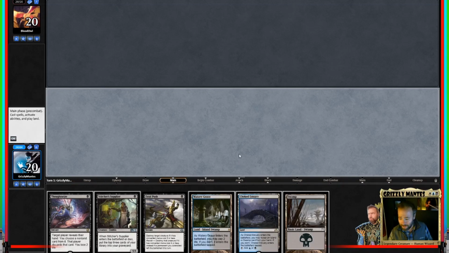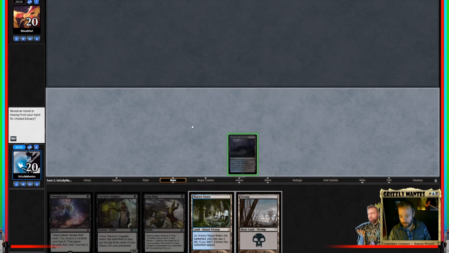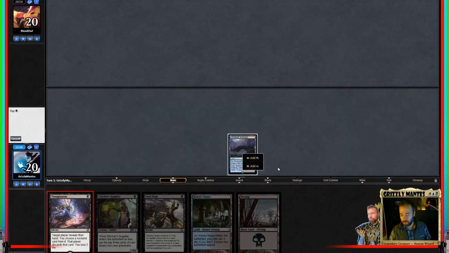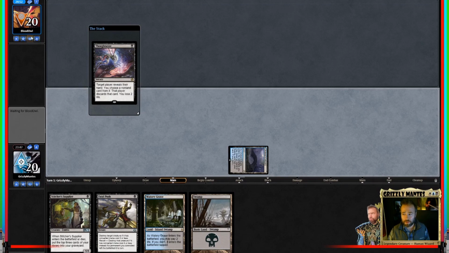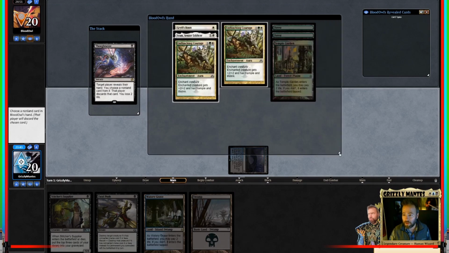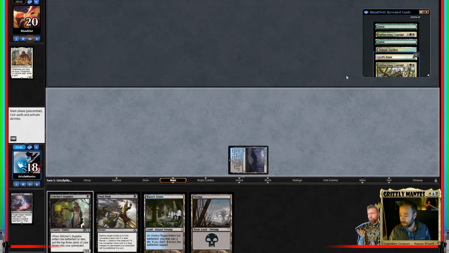What did my opponent do? He kept 7. Let's go ahead and we're going to reveal the Watery Grave. And I'm just going to lead on this Thoughtseize. See what my opponent's got going on. Oh boy. Oh boy. Oh boy. Boggles. Well, let's take the creature. This is going to be interesting.